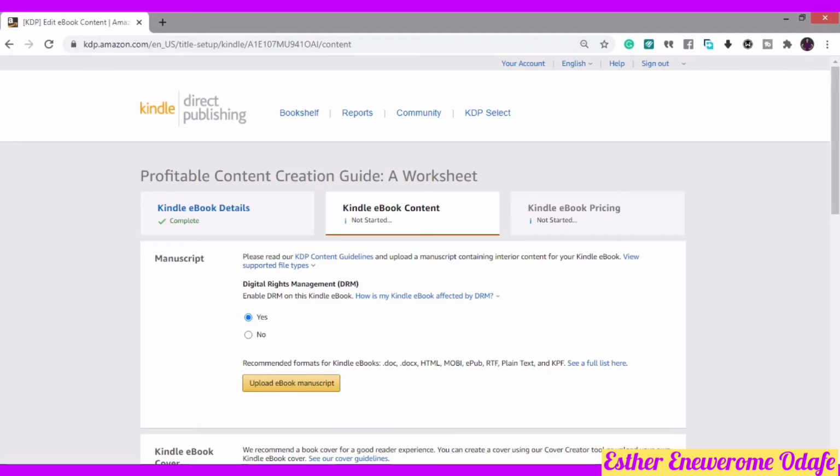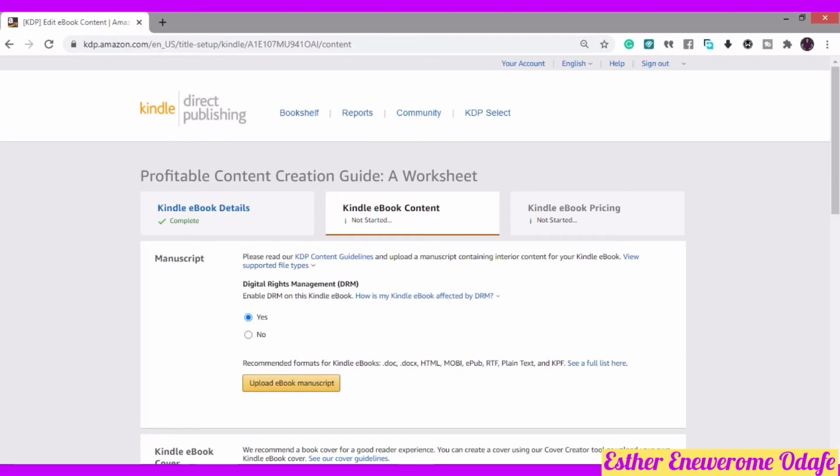Then the next stage under that manuscript option is to upload your ebook manuscript. In this particular stage, you need your book to be in the right format for Amazon Kindle. I've tried uploading my book in PDF and sometimes it works, sometimes it does not work.